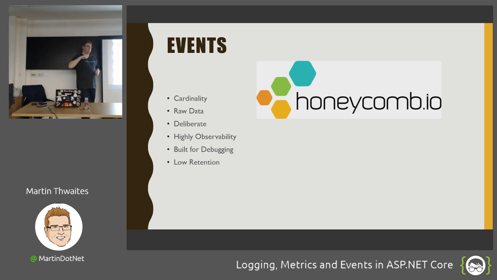Now, what you've got to try and do is get as close to that as you can. And what Honeycomb tries to do is get us as close there as possible. Now, their mantra is around high cardinality. By high cardinality, it's basically add every little bit of information, all that debug information that you would have, add it all. Now, if you were to do that with logs, you'd see people in Splunk going, whoo, we're going to be rich. Because it costs a lot to store that data.